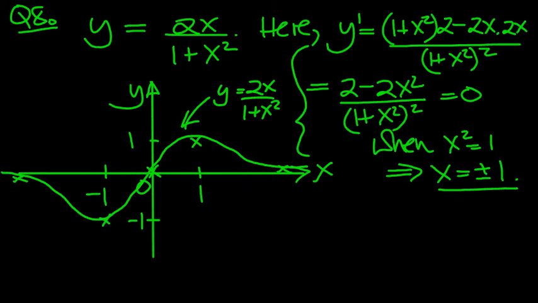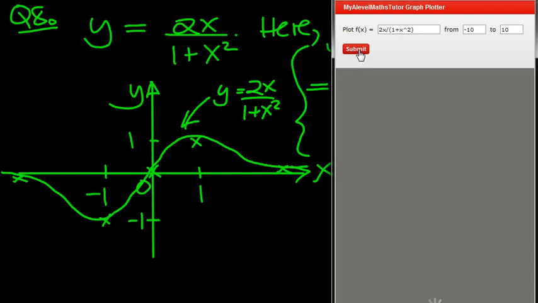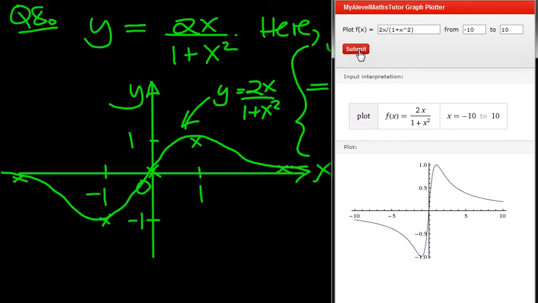Okay, let's just generate the plot then. 2x over 1 plus x squared. I'll just type it in here in this entry box: bracket 2x divided by bracket 1 plus x power 2. Let's see what we get. See if we had enough information to sketch the max and mins. Yes, that looks pretty good. The scale is different, of course, but the idea of the sketch, the essence of the sketch, is the same.